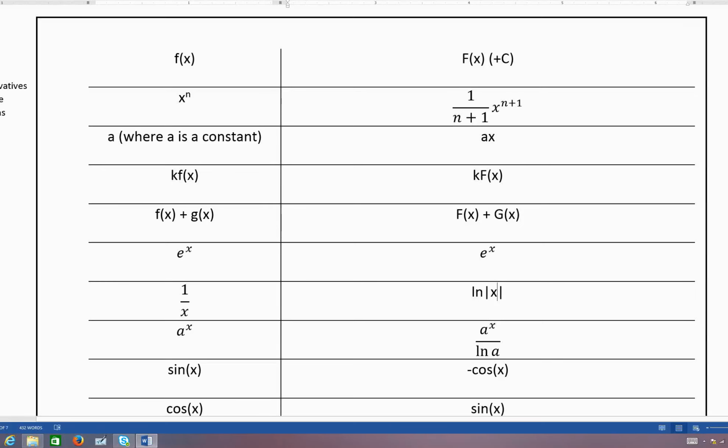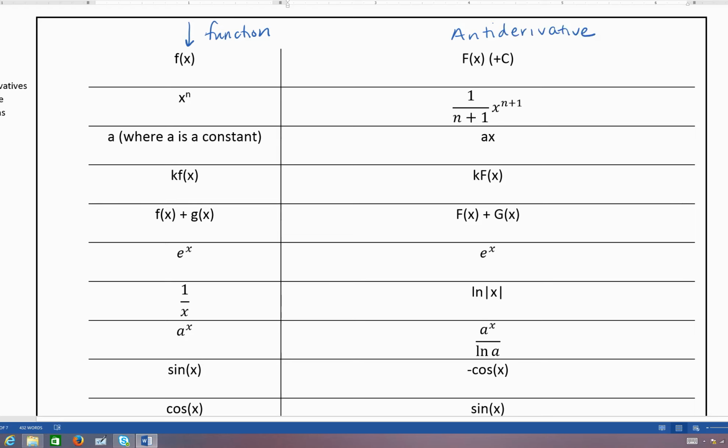So we just talked about antiderivatives and what they are, and now we're going to start learning how to find antiderivatives. And just like we did with derivatives, we're going to start off with some very basic ones. In Calc 1, we actually won't get too far, and you'll learn more in Calc 2. On this side, we have our function, the function you're starting out with. And on this side, we're finding its antiderivative, or a formula for it.